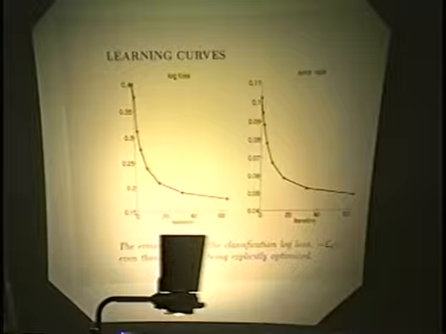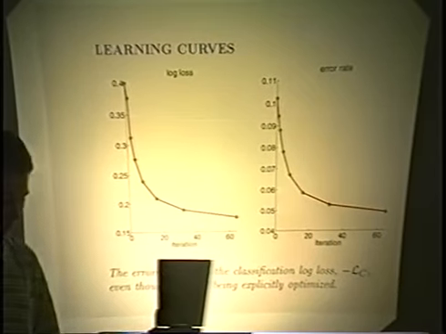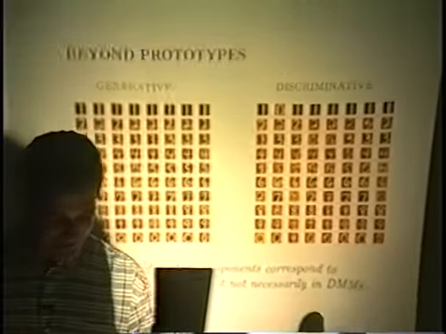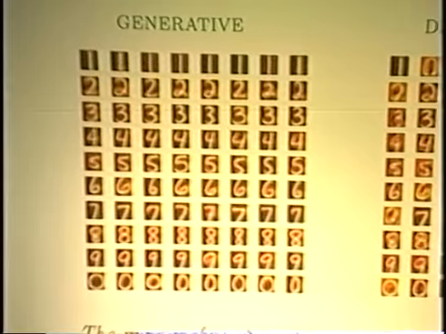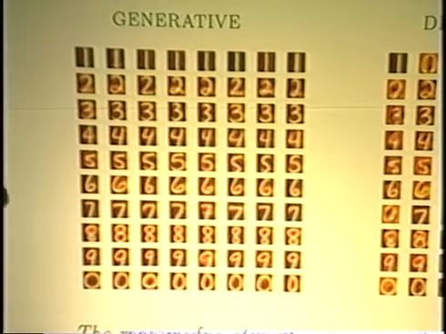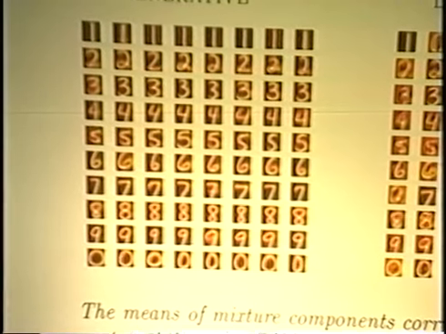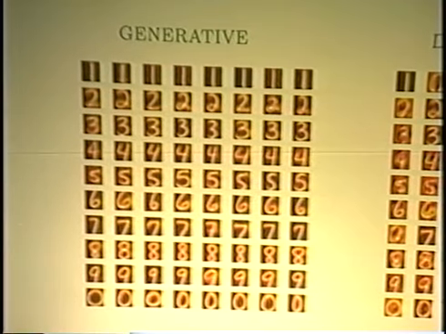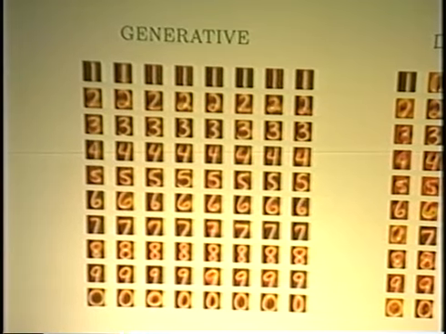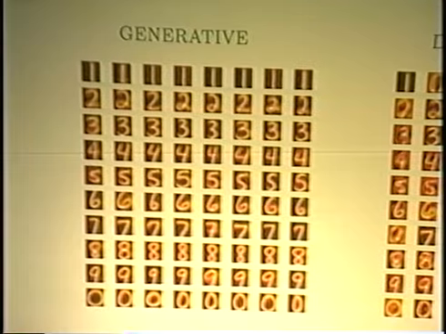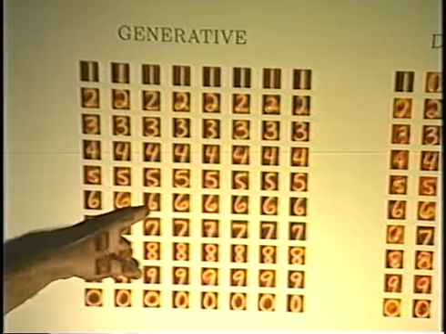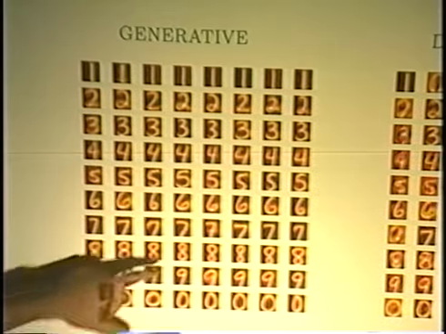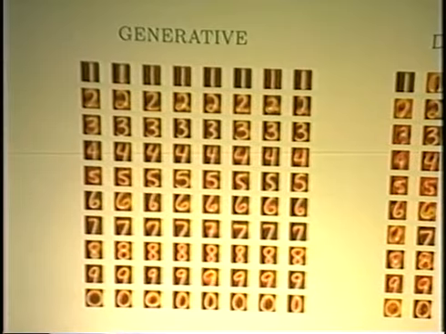Let me say a little bit about why it's interesting to relax these constraints on the basis functions. One of the nice things about this digit example is that when you do maximum likelihood training, you can plot the means of each mixture component, and you can see that they correspond to prototypes, typical digits that are trying to model some of the variation in the data sets. For example, this 6 is a thin version of the 6, there's kind of a loopy version, here's a 7 with a bar in it, etc.